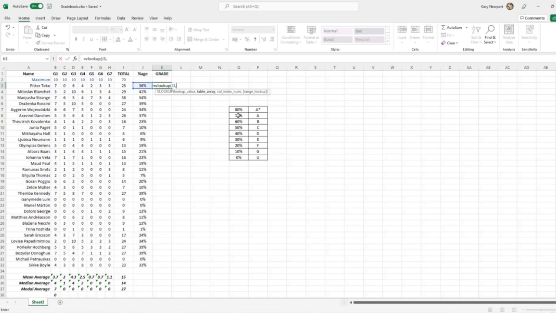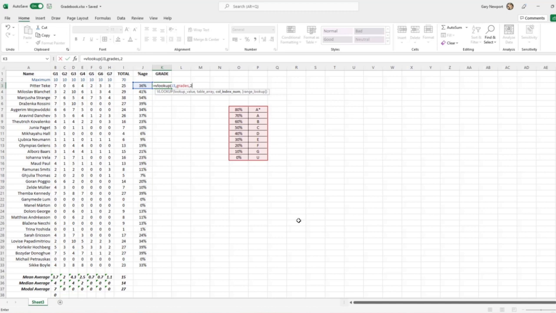Well, I could select the table. It's a small table, but we've just named it grades. So I'm going to do that. And it's highlighted it to say, is that what you mean? And we go, yes, by putting a comma. The column index, where is the answer? Well, I want this to return the lettered grade from the percentage. So it's the second column.